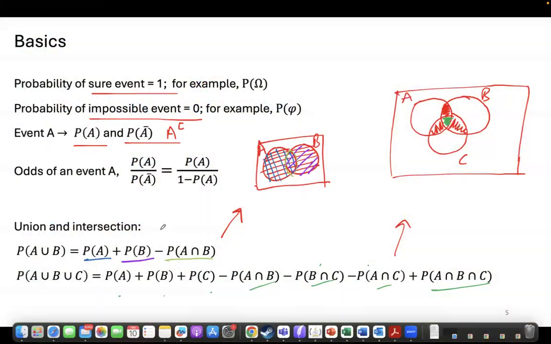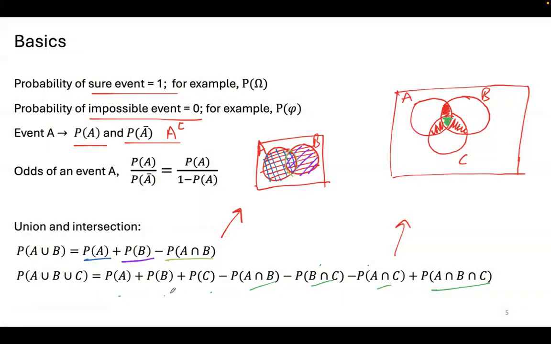Of course, this can be extrapolated to 4 or 5. But usually you will see 2 and 3-way Venn diagrams very often. 4 ways are also there, not very commonly used. 5, 6, 7 people don't really use. Okay. All right. Cool.